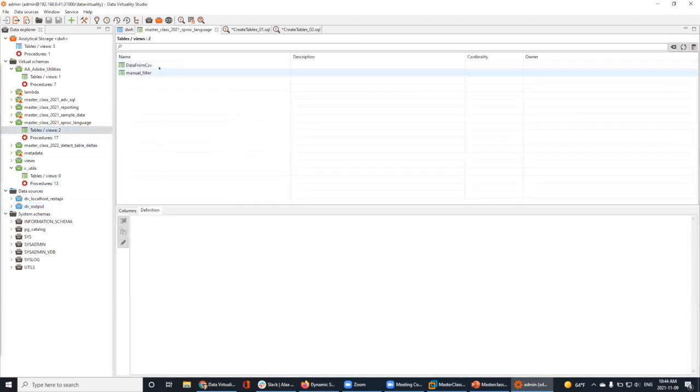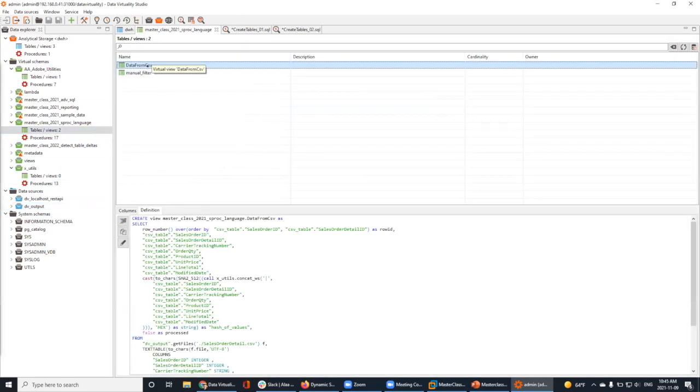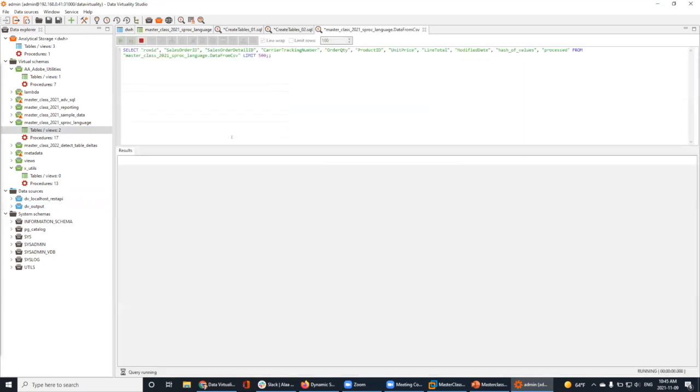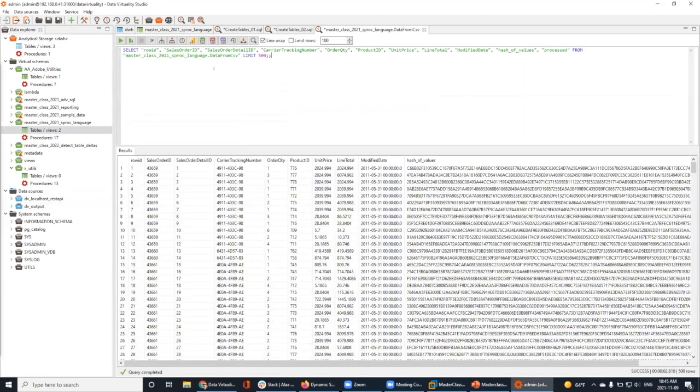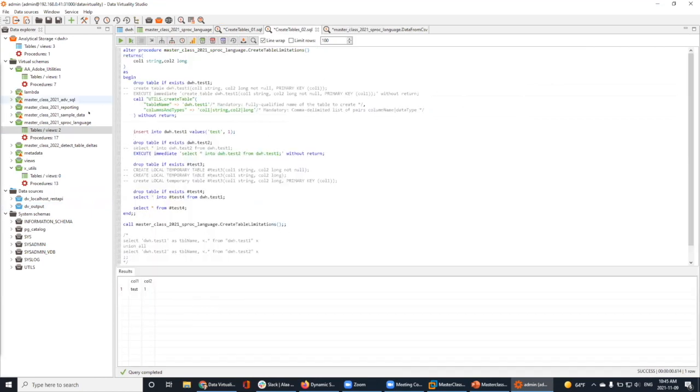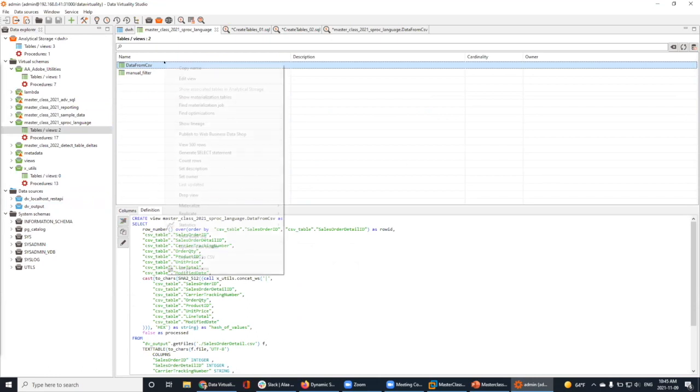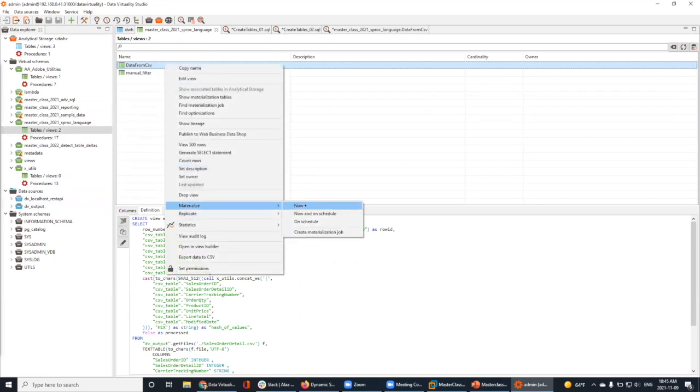So if we had a view here that had data, right? So if I do view 500 rows from this view, right? And then I specifically went through and said, oops, this one right here, right click materialize. That is when the contents of the view are written to analytical storage here. And that is the only case when it is a materialized table or becomes a materialized table.